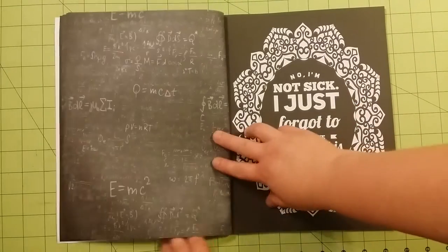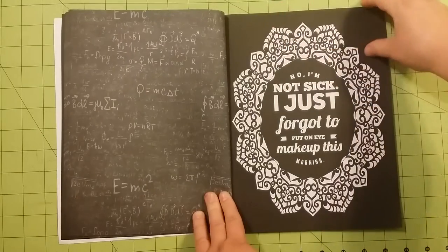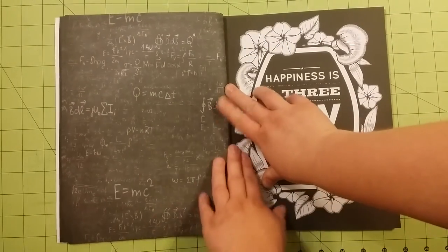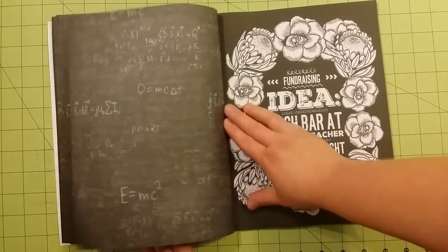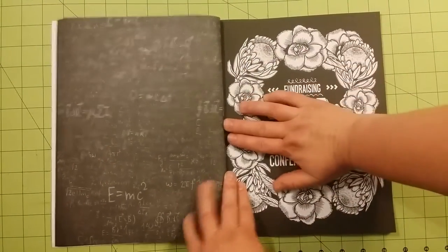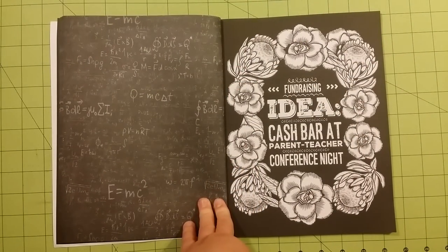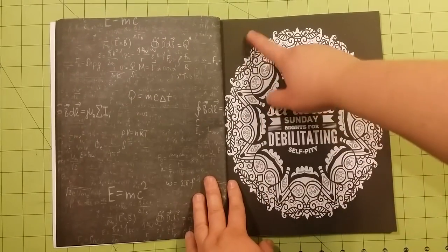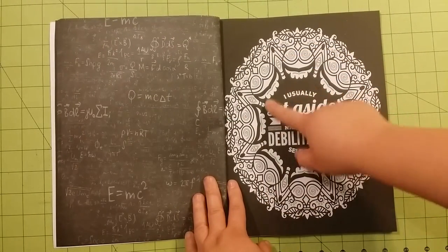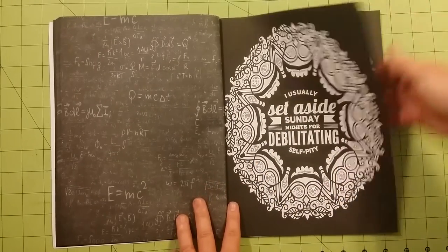Because the pages are one-sided and the page is dark on the back of each page, I would say just about any medium is going to work well on these books. I have experimented with watercolor with a black background book already — not this particular book, another book I have with a black background. I have noticed that watercolor does not work well with these books at all. The ink is so thick on the black background that it kind of spreads into the page once you get it wet.